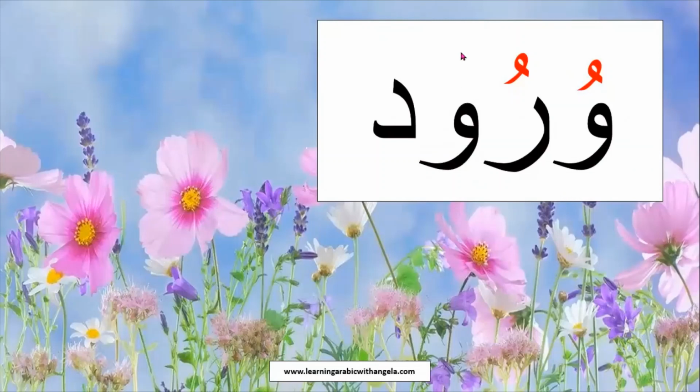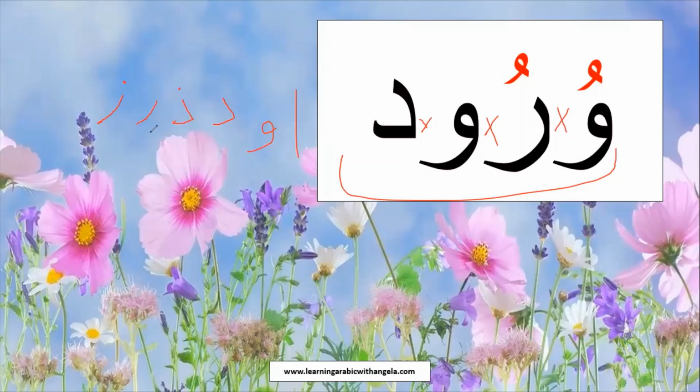So one thing again about this word is that notice all of these letters are naughty. The wow is naughty, so it's not connecting with the ra over here. The ra is not connecting with the wow because the ra is also one of the naughty letters. The da is also a naughty letter, but obviously there are no letters on this side. And we've got 6 naughty letters in Arabic that don't connect on the left side: the alif, the wow, and all the curvy looking shapes, like the dal, the one with the dot, the ra, and the zay.